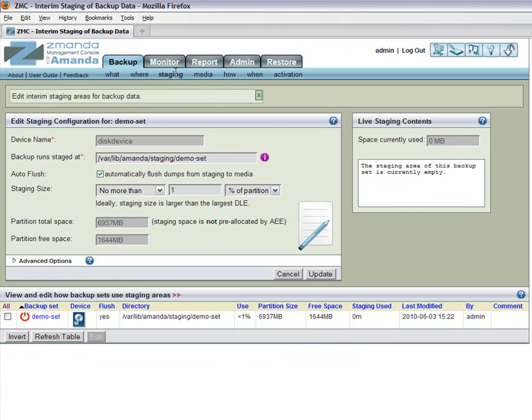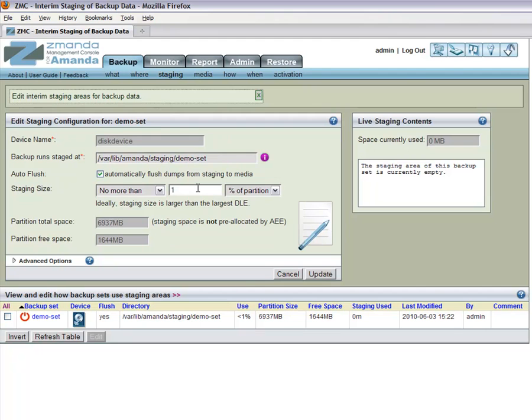Configuring a staging area is going to allow Amanda to do things like multi-streaming backups so that you can back up multiple clients at a time. So it's primarily used for performance, but it's also used for ensuring that when writing to a tape, your tape gets written to properly. It's important to know that backups, where they're staged, should be on storage that's internal to the backup server, or at least accessible via some sort of high performance connection. Storing the staging on some sort of NFS mount probably won't be sufficient.